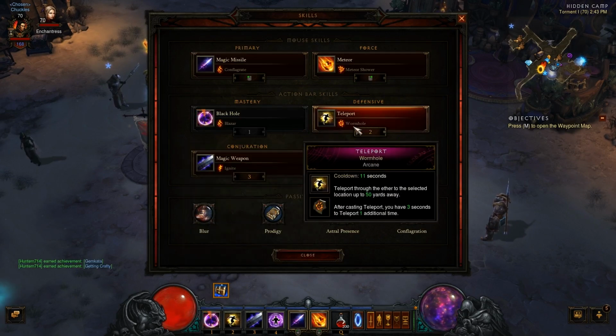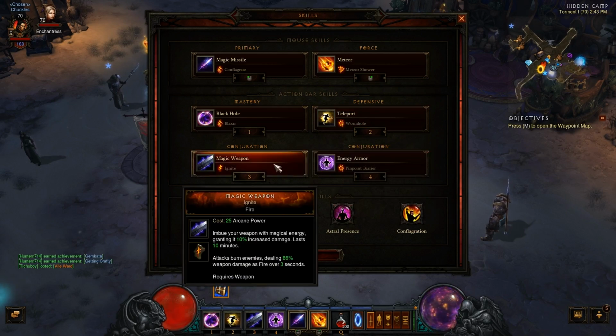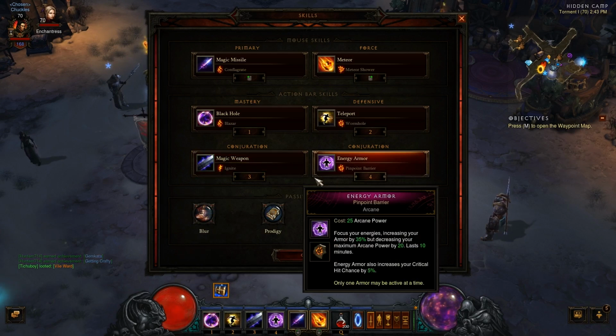Teleport with Wormhole, I mainly use this to get away from walling, get out of jail, jailers. If I'm standing in poison or desecrate or something like that, I use this as a defensive kind of movement thing. Magic Weapon with Ignite, we're dealing nothing but fire damage, so the Ignite on Magic Weapon not only does it increase your damage by 10%, but it also deals 86% weapon damage as fire over 3 seconds after burning enemies.